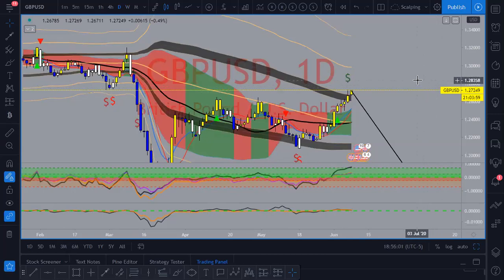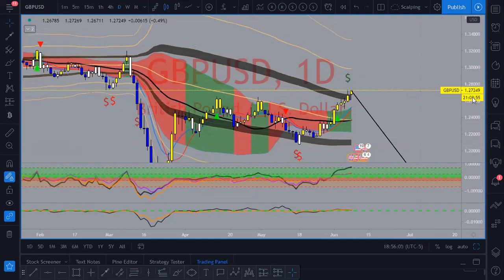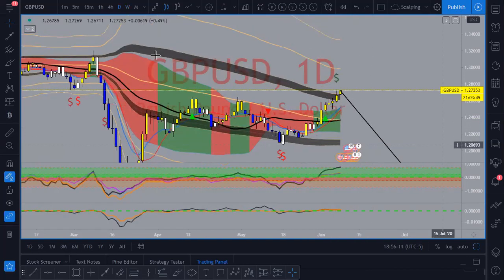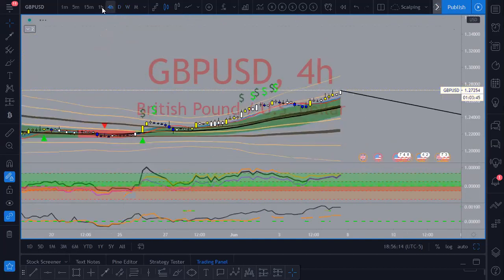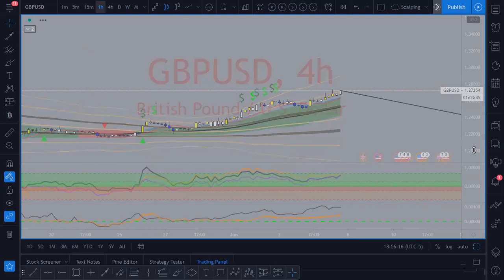Because that would be like a little bit above my stop loss, and that would be when I'll wait for price to tell me when to take my profits. But honestly speaking, what I would do, I would probably take profits about here because of this one and one thing only.